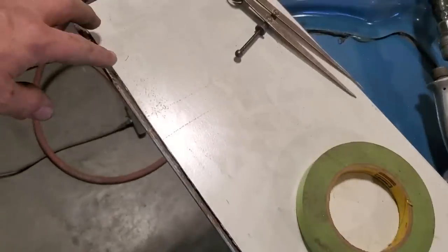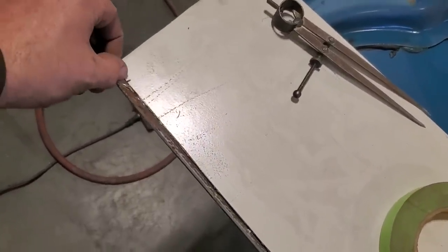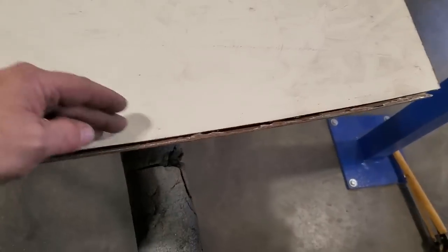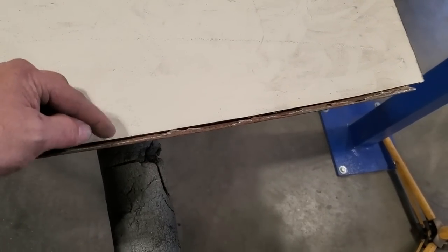So I'm happy with it there now. Okay, I got it all trimmed up, ground off. It follows the flow of the trunk lid now all the way along. I marked it over here, a little mark with the grinder, just so I kept returning it back in the same position every time. Now that I got this done, what I got to do now is mark it in here parallel to this.